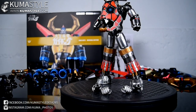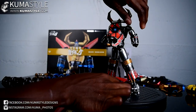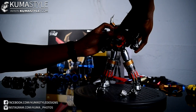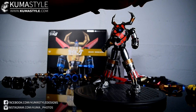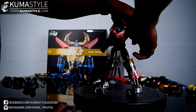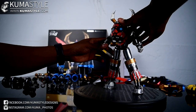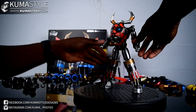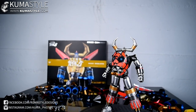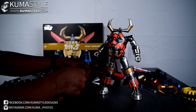So, give you guys a look at those. For the sake of this, since we're not doing any action poses or anything like that. Raise the camera up some, and I'll give you guys a roundabout. But really cool detailing throughout. Jeez, this guy just has armor on top of armor on top of armor.